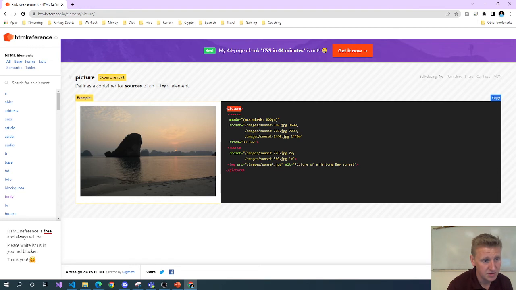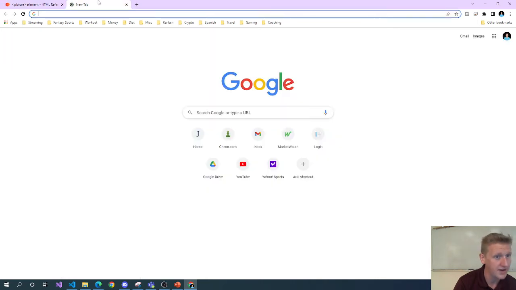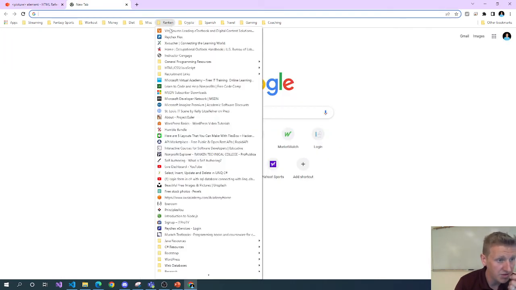And so maybe a direction that the industry is trying to get to is using this picture element instead of the image. But the reason why I don't focus on it is it still doesn't seem quite there yet. Let's look at one more thing here.